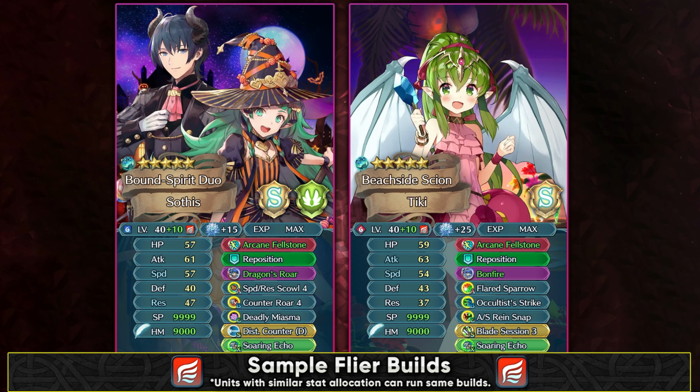So unfortunately, not a lot of options, and Rain Snap is also another slotsy skill that you can run along with Soaring Echo, and there's really no Gale Forcing with dragons, so unfortunately these special charges isn't really going to be helping you too much in player phasing.